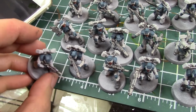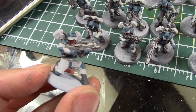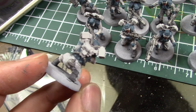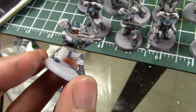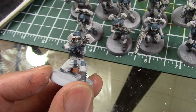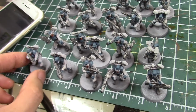I think the next step now will be to do the visors. Maybe we should do the visors right at the end. I think I'm at the stage where I can shade these bad boys, and then highlights and the visors, and then some glow on the plasma, basing, and then done. I think that's the way to go now.